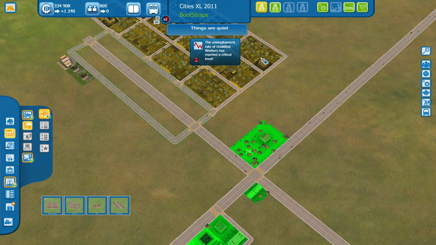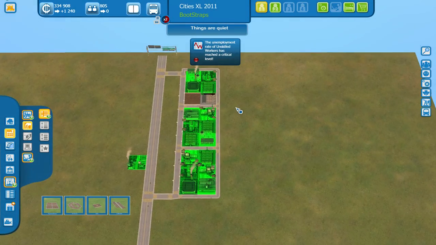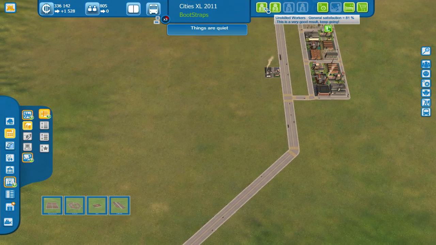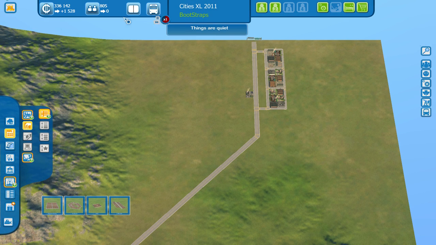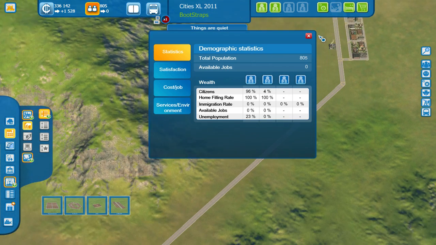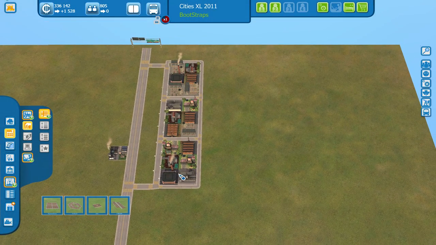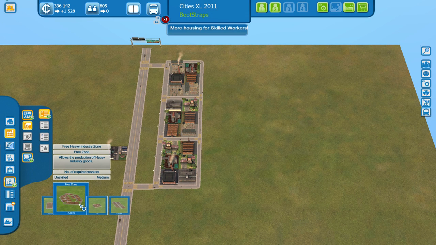What's wrong with you? Unemployment, really? Still? Are you lying to me? There are jobs right there. Okay, yeah, okay. How about now? Ha ha ha. Alright, our unemployment went away. I think. Alright, a little bit of unemployment, 23%. We'll make another one back here just for it to grow on, huh? What is this? Tri-zone? That looks ugly as hell.